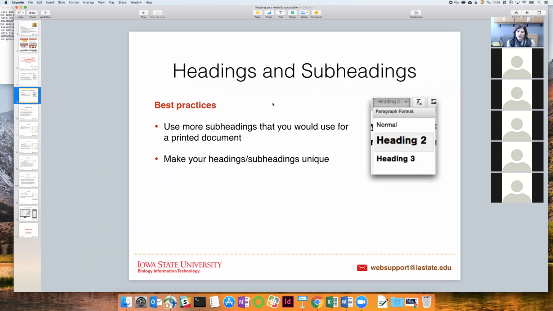If you use words like summary and overview and general information and about us, those are all very general terms and very hard for Google to look at and say that's unique. If somebody puts search information in about your program and they want to know about it, it's good to have your program name in there. So for example, you'd say about the XYZ program, instead of just about at the top of the page itself.